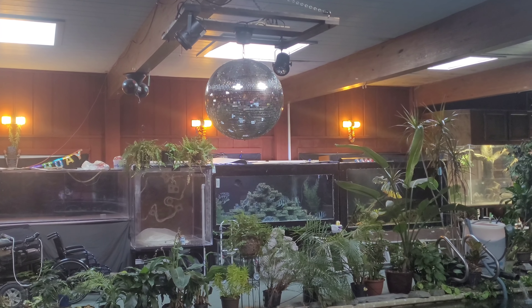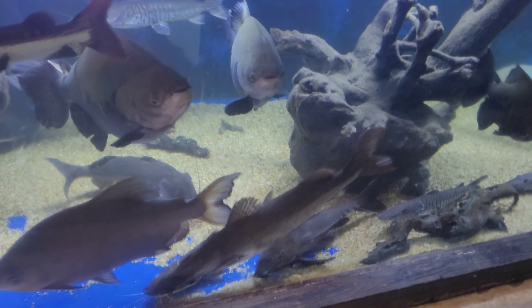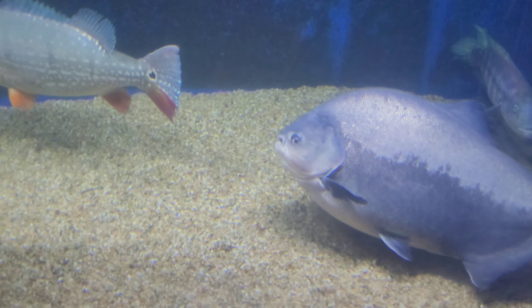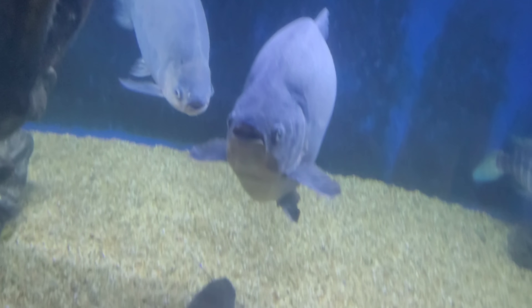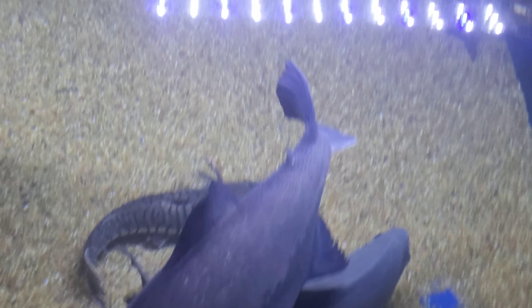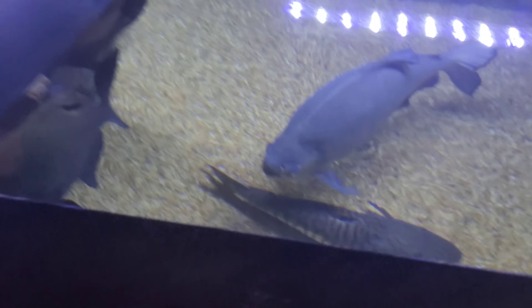The mirror ball's on. Good morning guys. You look in there and it looks like it's packed full, but people don't realize there's seven feet from front to back. Looking at it this way it looks like there's fish on top of fish, but seven feet from front to back — plenty of room. People don't realize that.